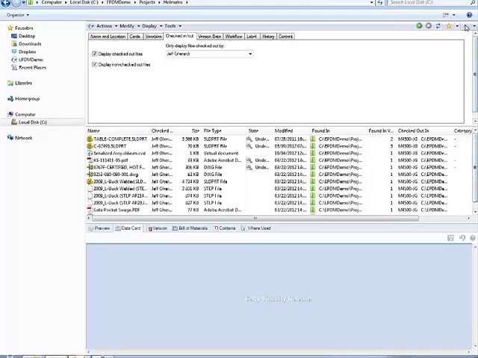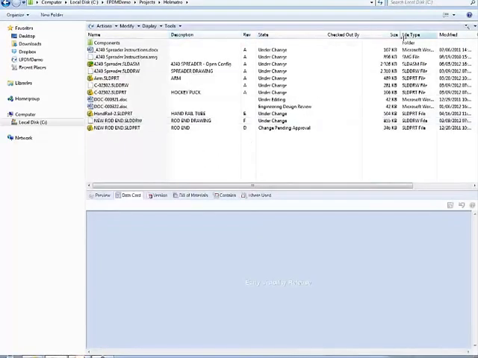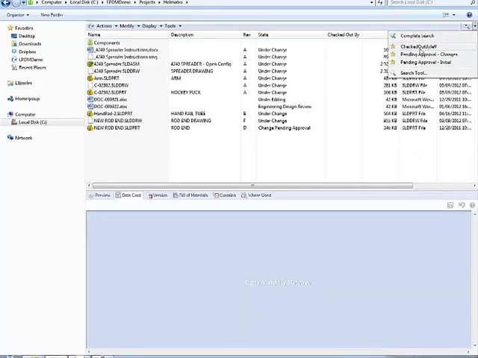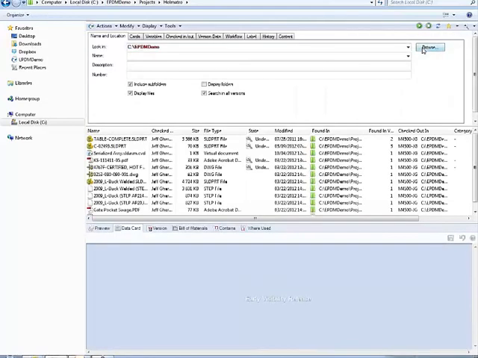At the same time, if I were instead to have a search favorite that saved that criteria, in my drop-down menu, I've got just a search option right here for checked out by Jeff. And what that does is it launches the search tool, loads the criteria for me, and runs the search all with just a single click.